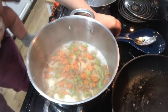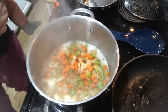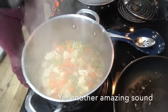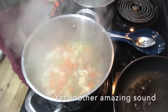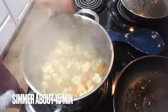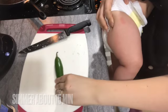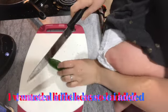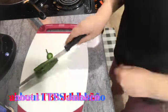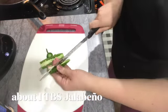Just adding everything together. Honestly, I did it a little bit differently because I didn't read the directions. Great, I guess. You're supposed to saute the veggies in the pot you're using so that you don't have to use more than one pot.